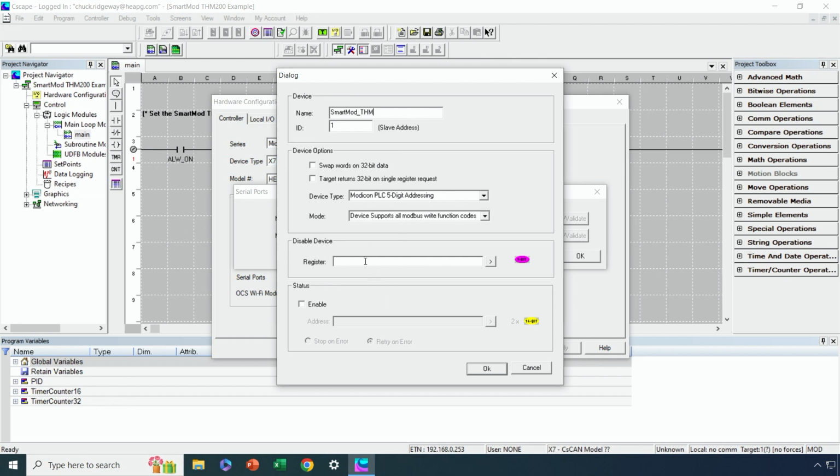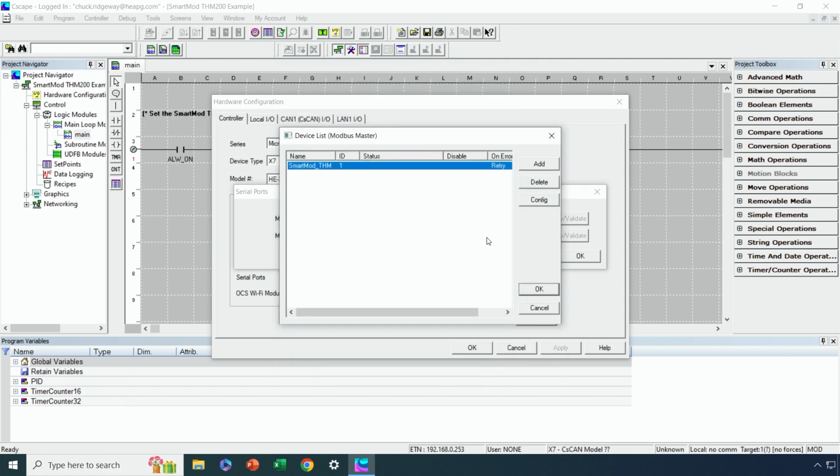In this particular case, I have not added the disable device variable here, which is Boolean type, because I've only got a single module, so there's no reason to disable that one module. I also have not enabled status for this particular module. I could have, it would have given me a little more information. In this case, I'm just counting on those 4 double words that I talked about in the status on the last dialog box, the good responses, etc. So that's my device level configuration.